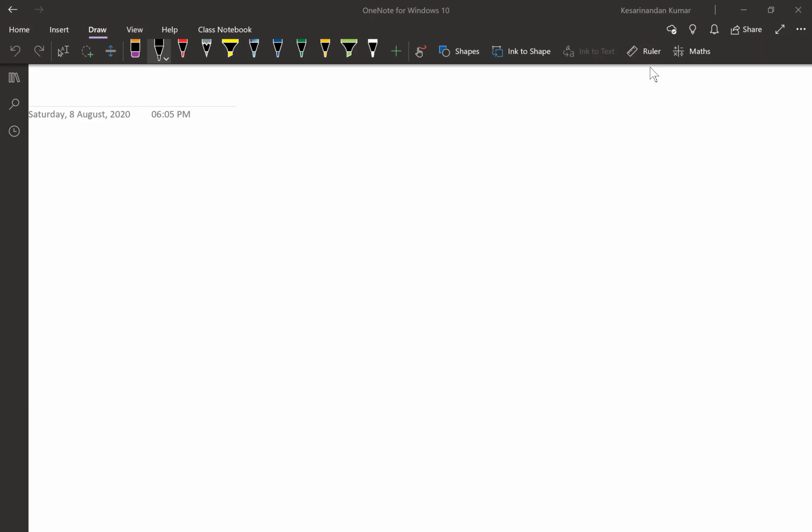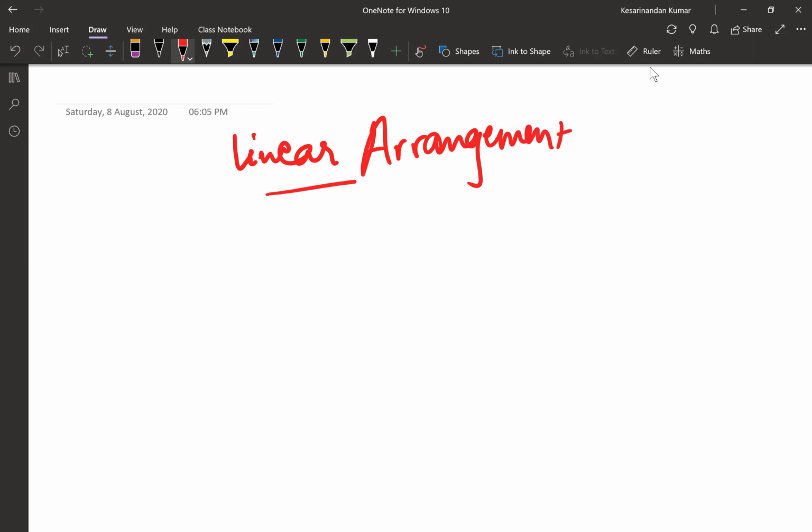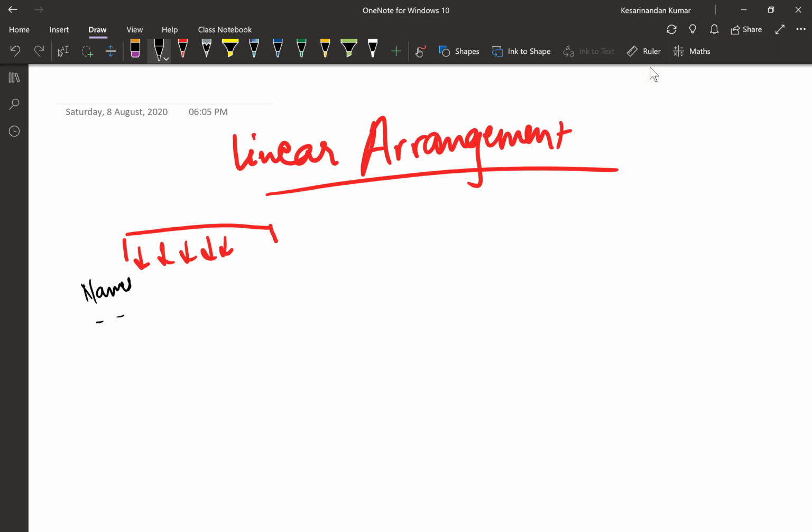Okay, so let's begin without wasting much time. So the first chapter that we'll be seeing is linear arrangement. And as the name suggests, you will be given certain parameters, certain criteria, where it might be objects, it might be people seated in a linear arrangement. So there you can have a scenario where, let's say, you have a sofa and all the people are facing, and somebody's to the left, somebody's to the right. They will have their attributes. Let's say their attributes might be names, then age, or anything, name, surname. The more attributes I start increasing, the more complex the sum becomes. If I just place one simple attribute, that would be the easiest any sum can get.